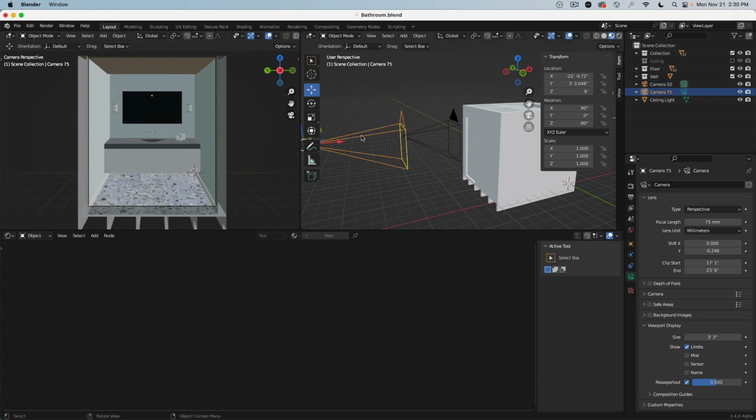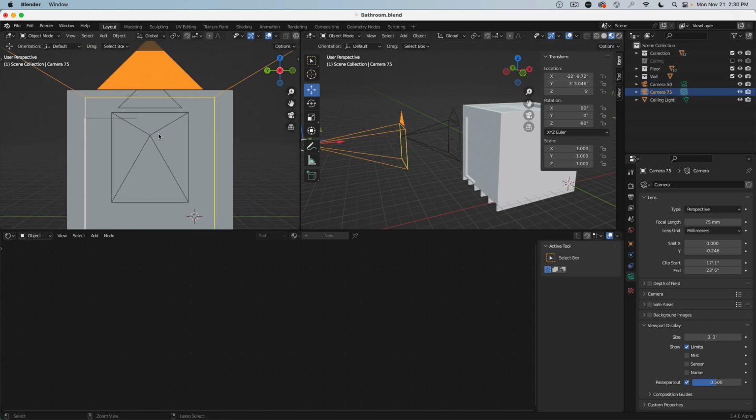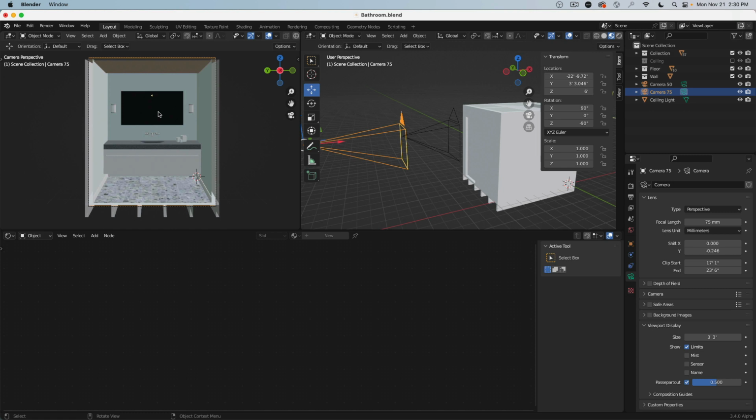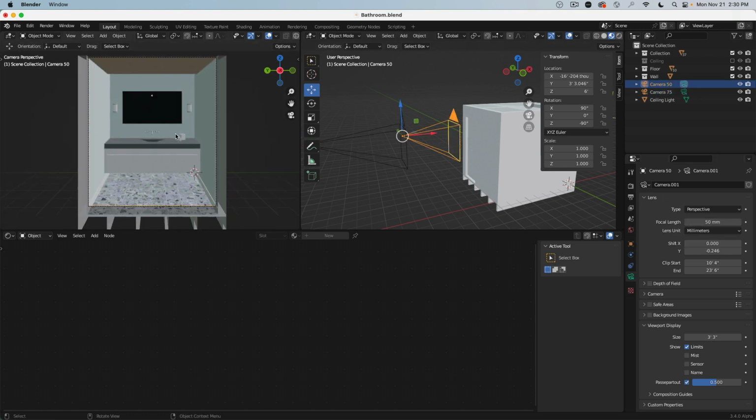So now it's a matter of preference. What actually will look better? The higher the focal length, the more this starts looking orthographic. The smaller the focal length, the more this starts looking like a wide angle camera. Now, you can see that actually the depth got a little bit flatter.